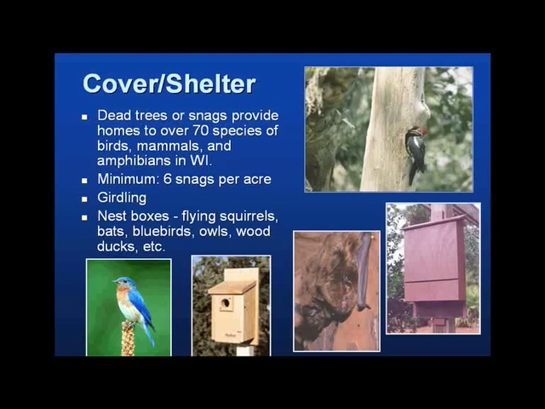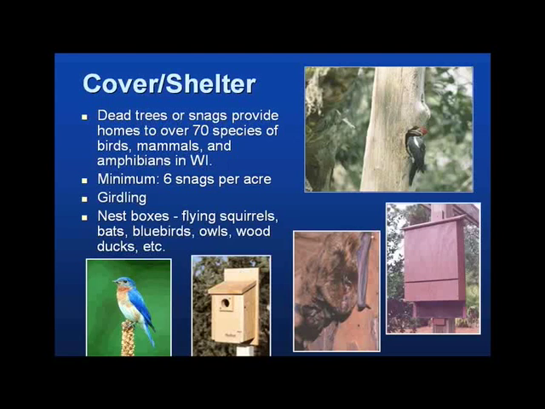What I'm trying to do is encourage you to select a live tree that you might remove because it might create a little opening or allow some sunlight to the forest floor for management reasons, and to cut that tree down for your firewood instead of the dead trees. Cut that tree down, and then you're going to have to age the wood or let it dry for a year or two before you use it. But if you can get yourself on a rotation where you're starting that process now, you would leave these dead trees.